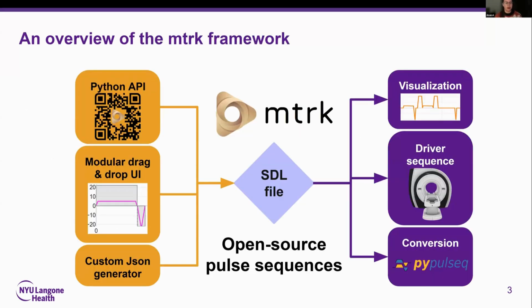Here is an overview of the framework. So we have a Python API to program sequences in code, and we have this web-based graphical user interface. And both of them generate the sequence description language files that can be read either by a web-based visualization tool, a driver sequence to play directly on the scanner, and they can also be converted to Pulseq using PyPulseq for further compatibility.